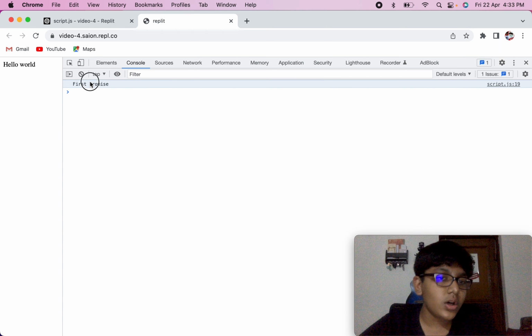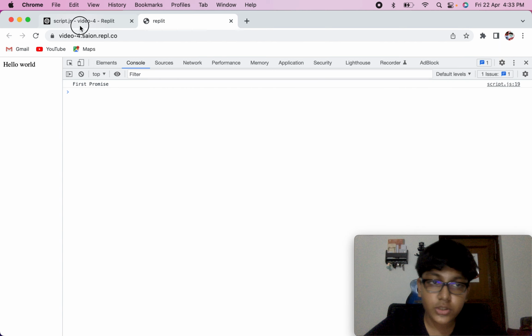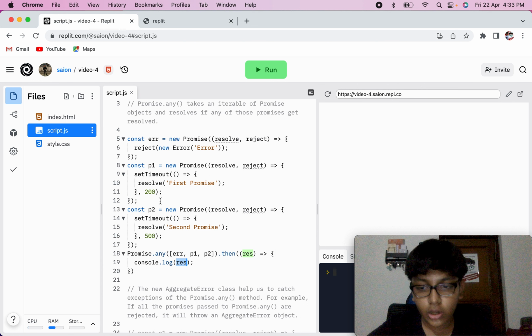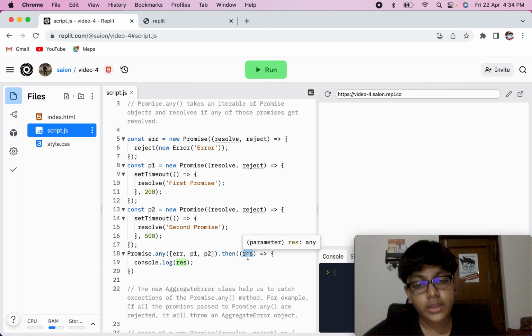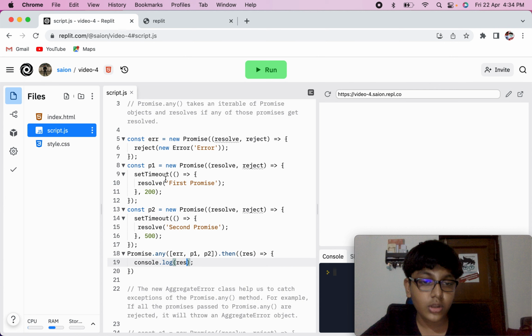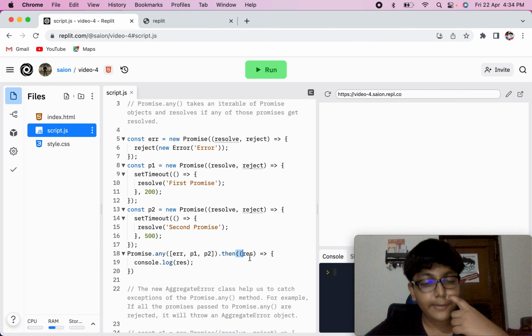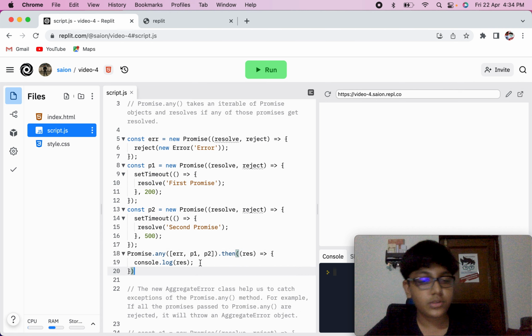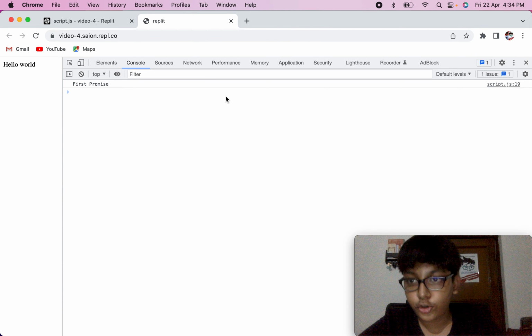So over here we are seeing first promise, as this was the first promise to resolve, and one of the promises in the iterable resolved. The response of the first promise that was resolved is coming over here in this res parameter that we are logging out. So in response we are getting first promise, and then we log out response, so we get first promise.